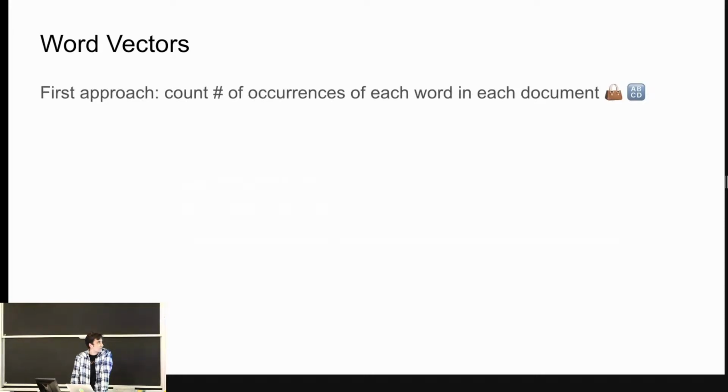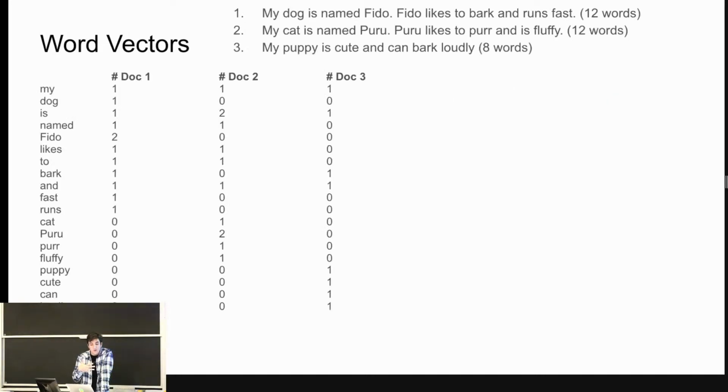The first shortcut, which is a super big shortcut, is we create vectors from these sentences where we just count the number of occurrences of each word in the sentence. This is called the bag of words approach, hence the cute little emojis at the end. Here's an example of what this might look like. To start, we need to get the set of all distinct words from all of these sentences, or we might call them documents as well.